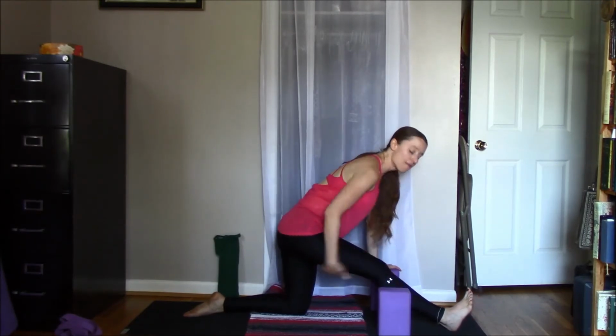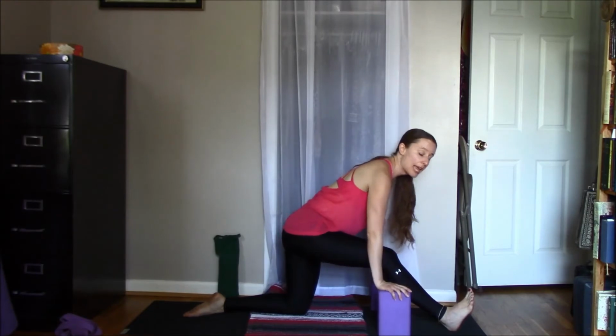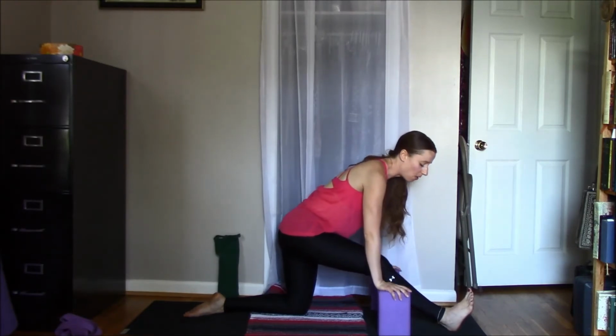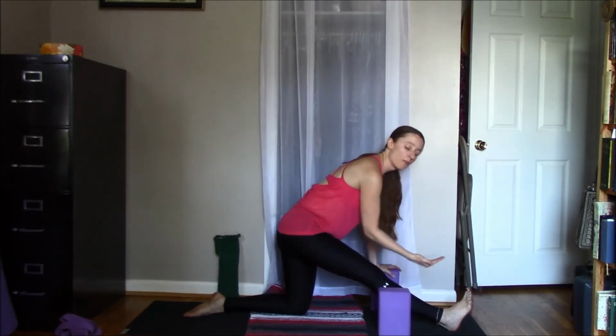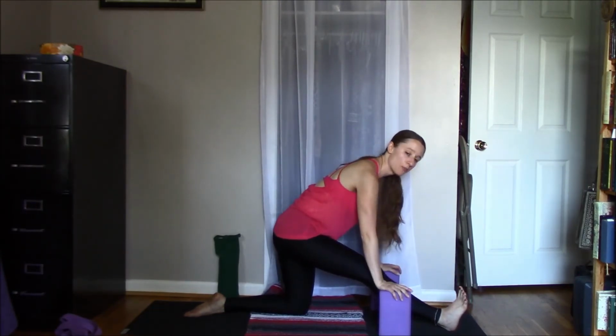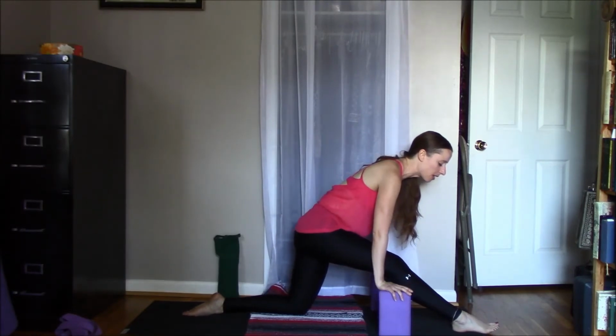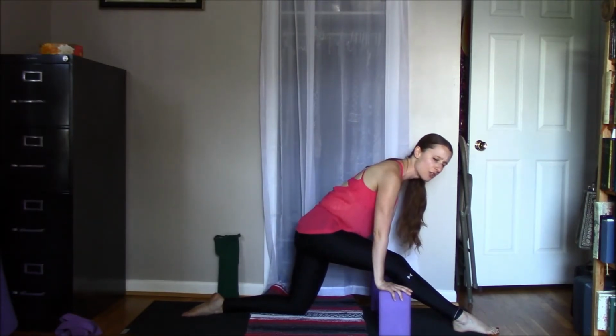Now, as you inhale, if you have a very tight stretch and you're feeling any kind of strain in the back of your knee, keep your right knee bent. It does not need to be all the way straight. But we're going to do a little pointing and flexing with this front foot. So as you inhale, draw your toes back towards your shin, spread them apart. Then as you exhale, rock your whole body forward until you can get the sole of your foot down to the mat or as close as you can.